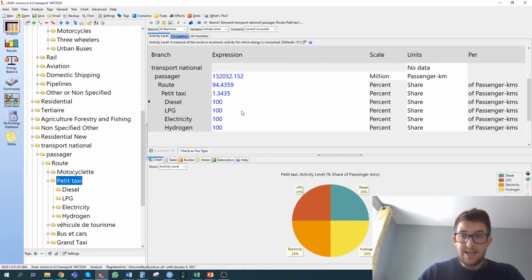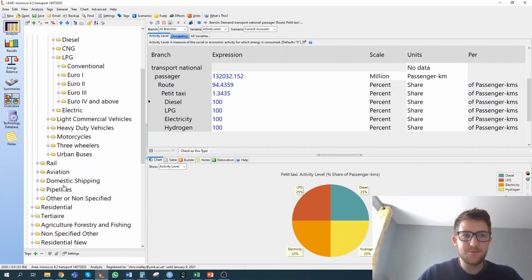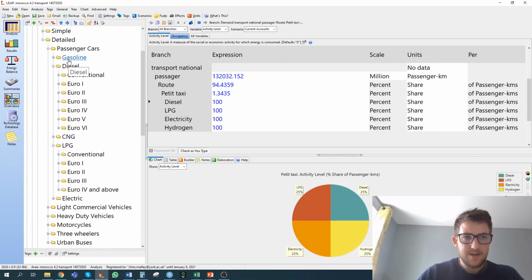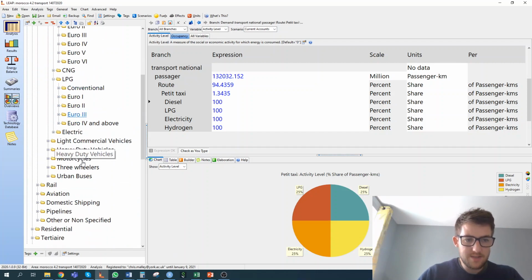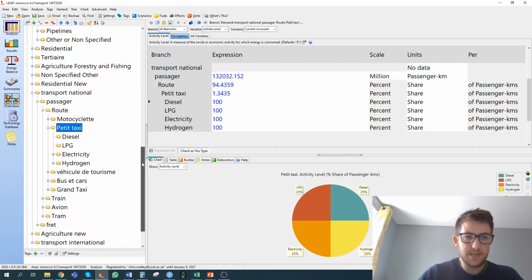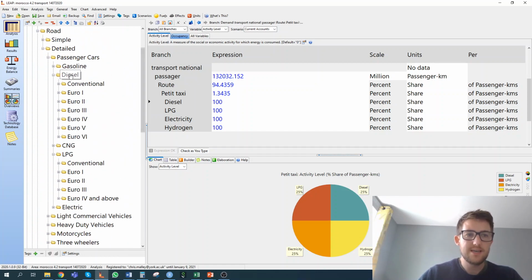But what this does allow us to do is split the petit taxi passenger kilometers into our different fuels and then into our different Euro standards. So let's do this for diesel. For the emission factors for the petit taxi, I'm using the passenger car emission factors.